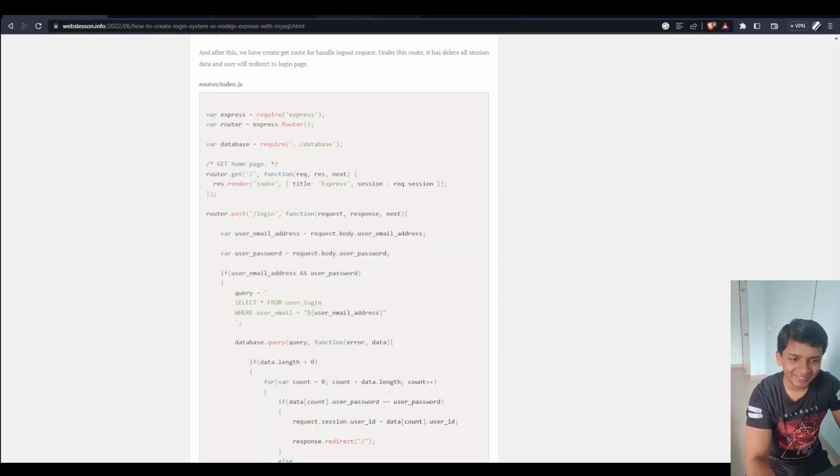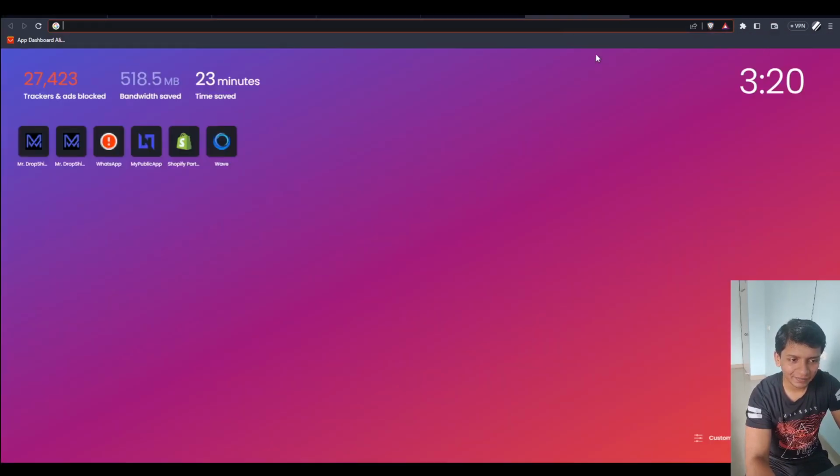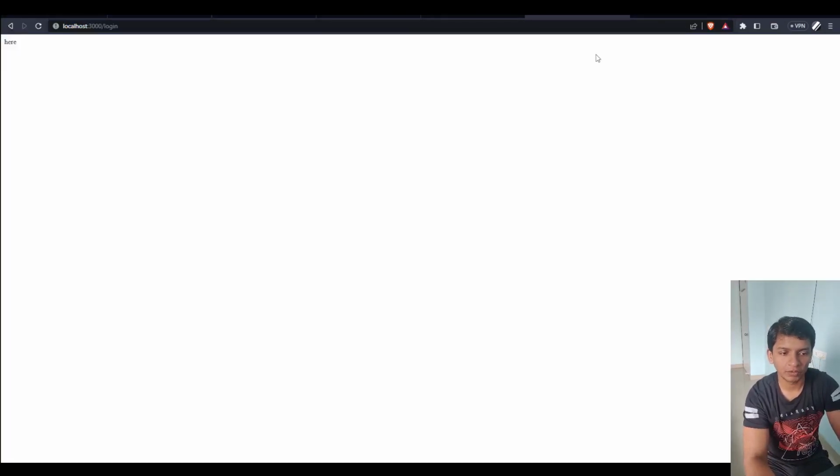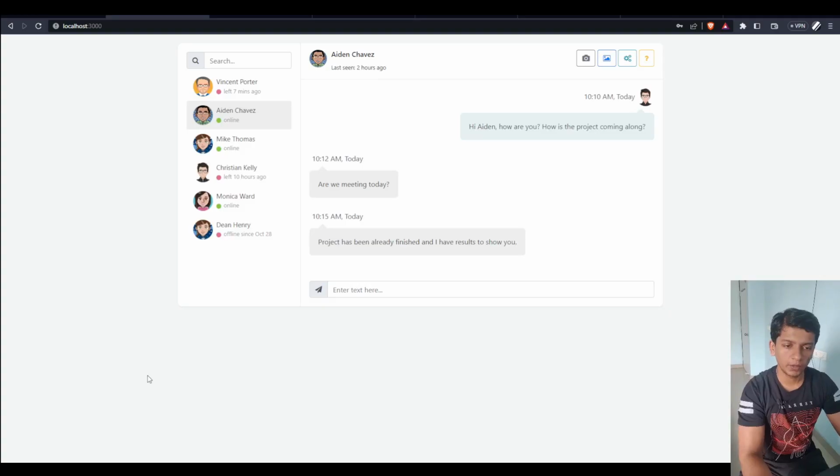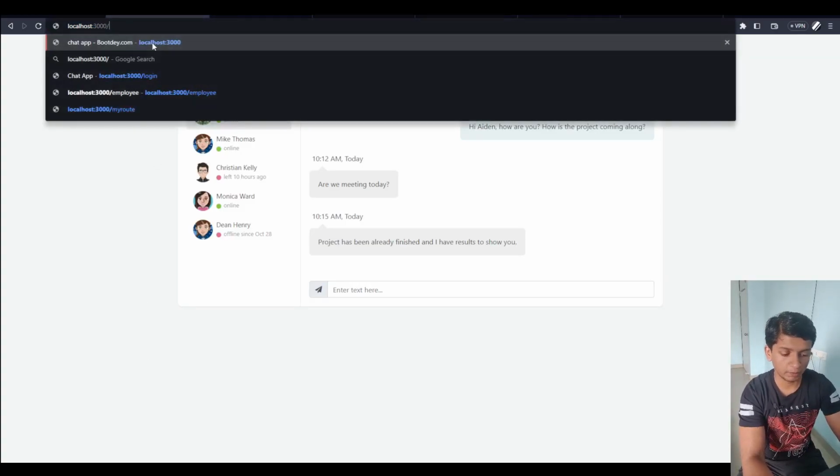Okay, so let's hit localhost 3000. It says here, that means it is correctly going to the login page and the middlewares are working properly. Okay, so let's design the login page with a simple bootstrap template, and I'll get back here. Okay, at this point, our login and logout are working perfectly.